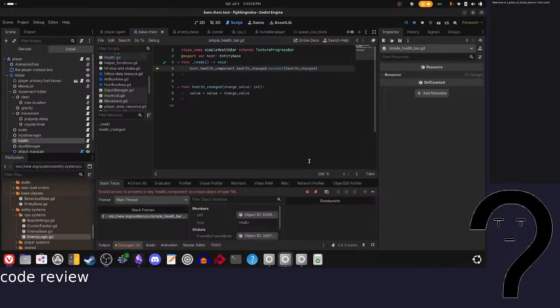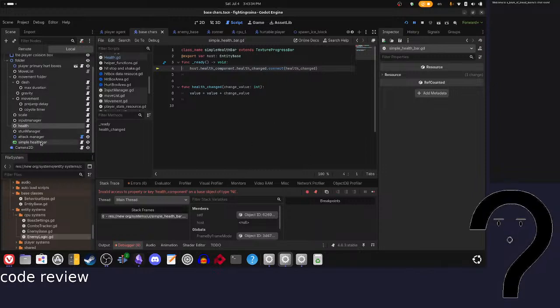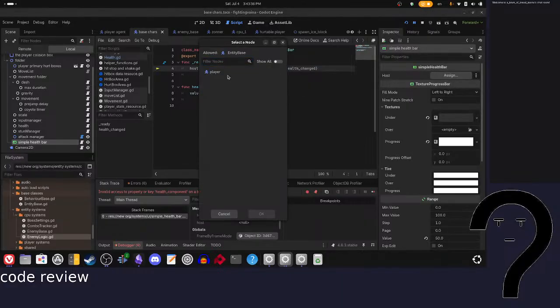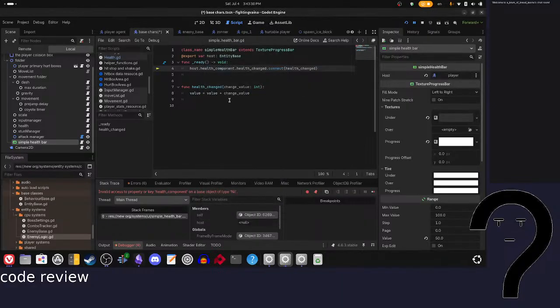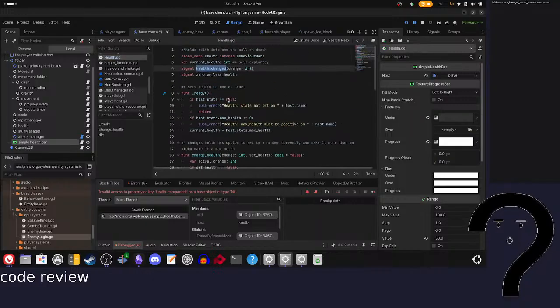That's right. I never set it from here. Additionally, what else do you need to know? You need to know the current and max health too.